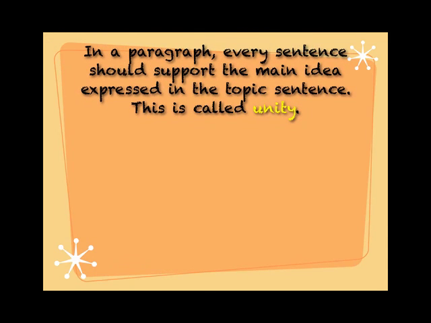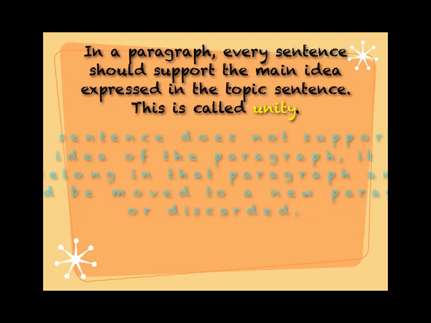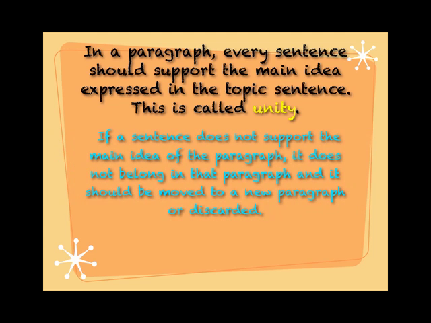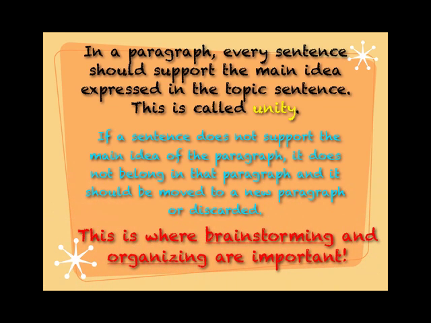In a paragraph, every sentence should support the main idea. This is called unity. If a sentence doesn't support the main idea, it doesn't belong and it should be moved to a new paragraph, or you should discard it. This is the part where brainstorming and organizing are most important. You have to make sure that the ideas that you're using relate to your topic sentence and that they are appropriate. If not, throw them away.